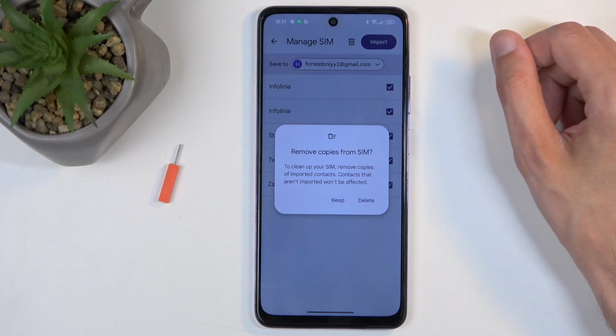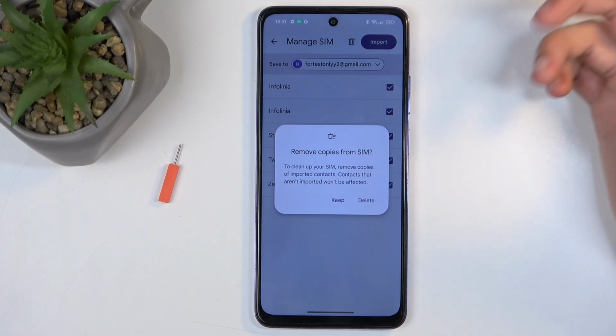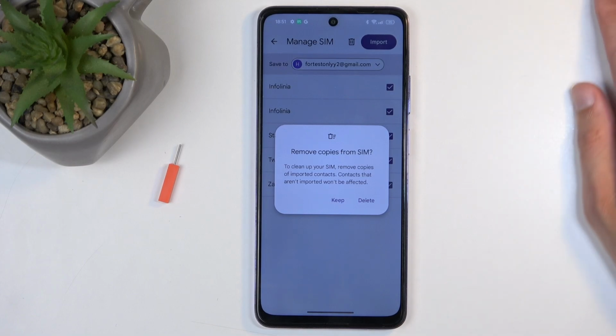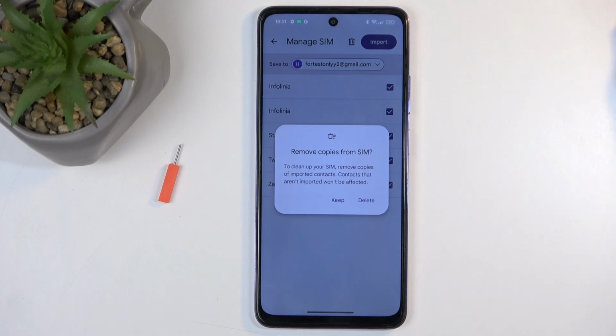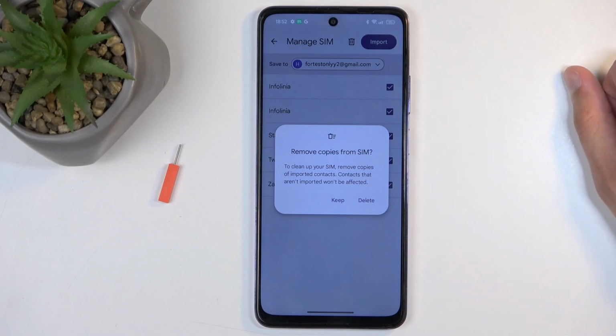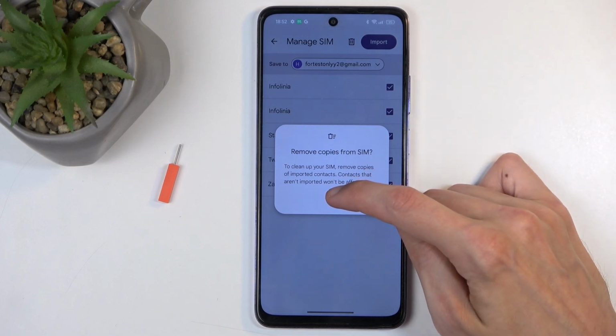Now one thing that is stupid here is the device asks us if we want to remove the contacts from the SIM card once we import them. I strongly suggest against this, as these contacts never really get in your way. You can display them if you want to, but by default they never show up in your contacts list as a duplicate contact, and you obviously have a safe backup of all your contacts kept on the SIM card if something would ever happen to the phone, the Google account, or anything like that. Obviously, when storing your contacts in the cloud like Google, if Google decides that they're going to ban you because, I don't know, maybe they don't like your YouTube channel or something, then you lose access to basically everything that you have stored throughout all the accounts. Not a very good thing, which in this case would leave you with a SIM card full of contacts. So there we go. I'm going to select keep, obviously.